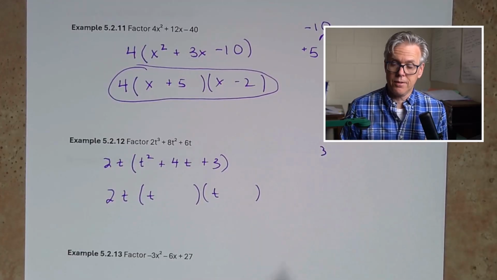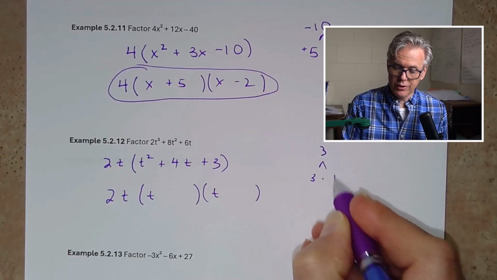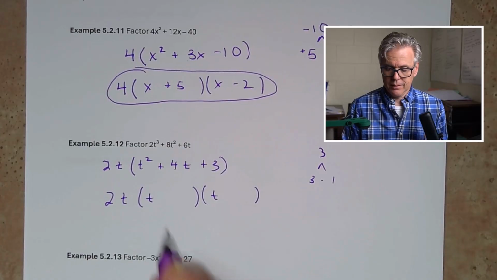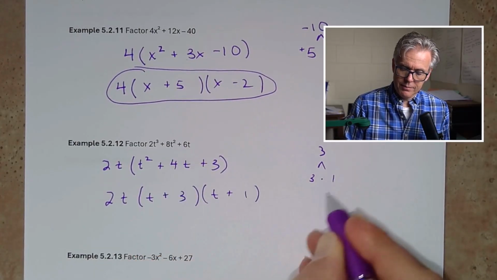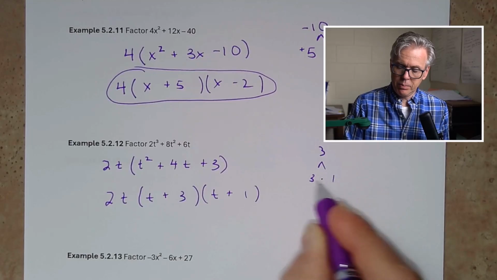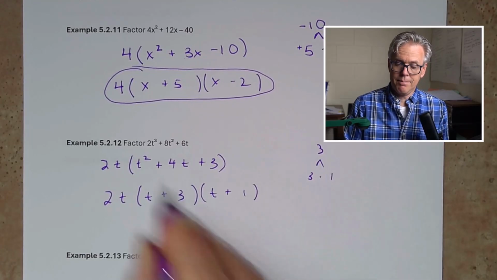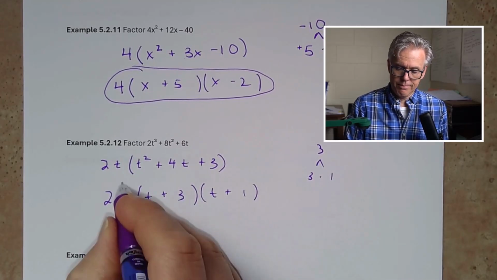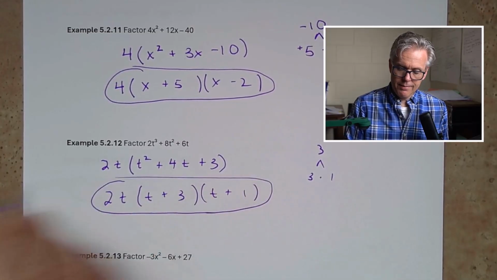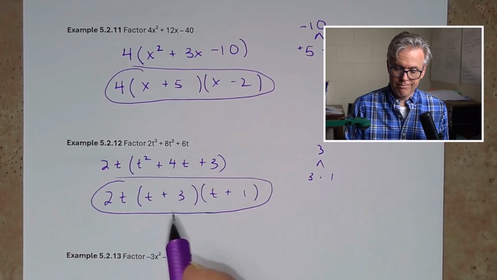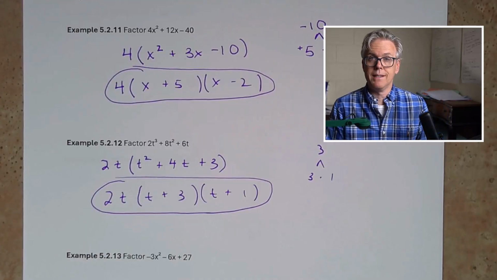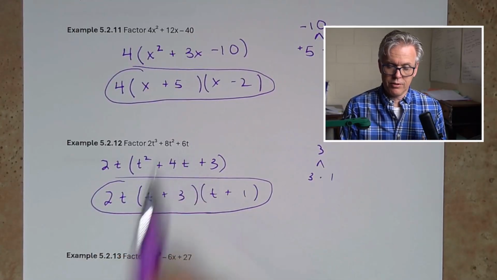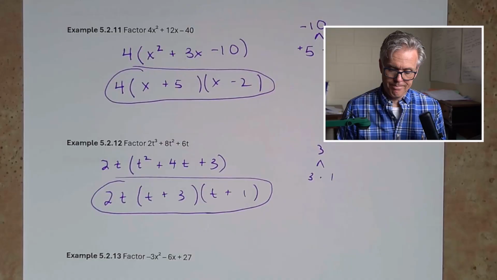There's only one way to factor 3. You can't go wrong. Well, I guess you could. 3 times 1 is 3. And 3 plus 1 gives me the 4. So factors of 3 that multiply together to give me 3, but when I add them, I get the middle term, and there we go. And if I were to FOIL that back out, you'd go ahead and FOIL it out and then distribute that 2t through, just kind of reverse what we did. We should get this expression here, and I leave that up to you.